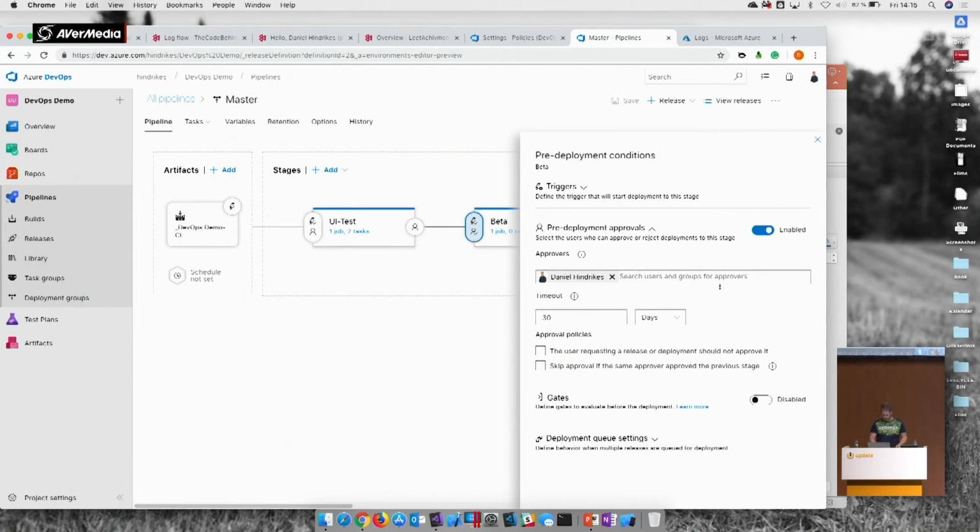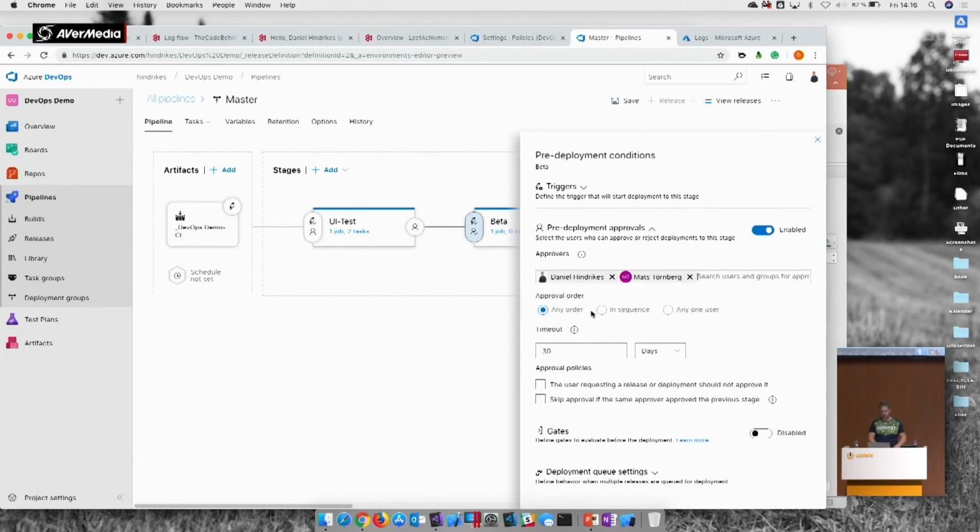And we can select the user here who needs to approve it before it can go on with deploying this stage. We can also set the timeout for how long the user can approve it, and we can set some rules about the users. If you have more than one, we can set the approval order to any order, in sequence, or any one user.